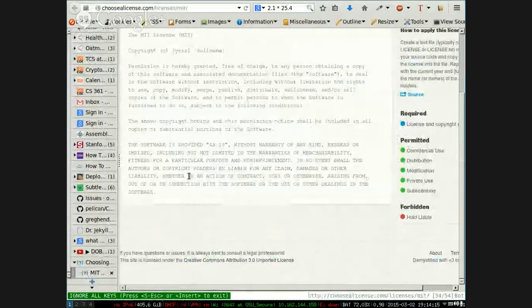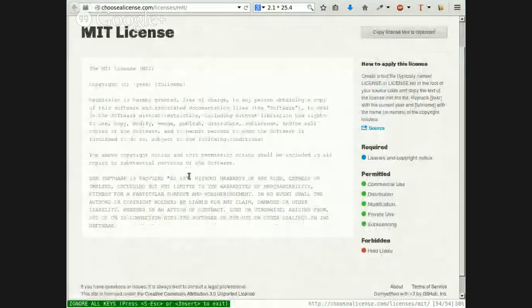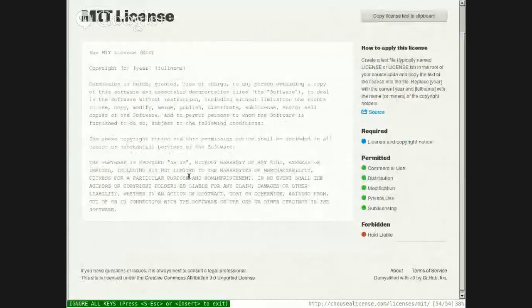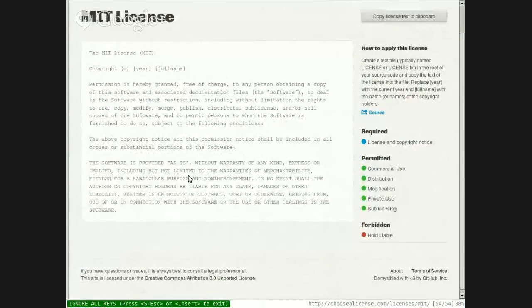It makes it so that you can found a company using that code, or someone else can just take that code and found a company and make a lot of money. That's not always the best. That's not always what you want. The BSD license is very similar. This is the whole thing. This is the MIT license. It basically says, do whatever you want. That's it. That's all it says. Well, it protects you, and it says anything you do with my thing, I'm not liable for. But you can do whatever you want.